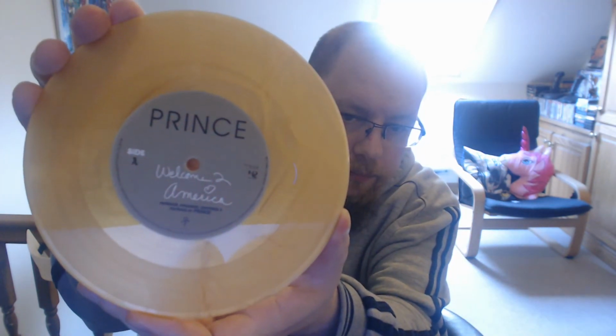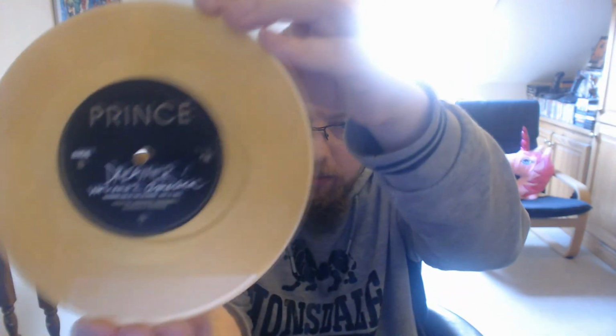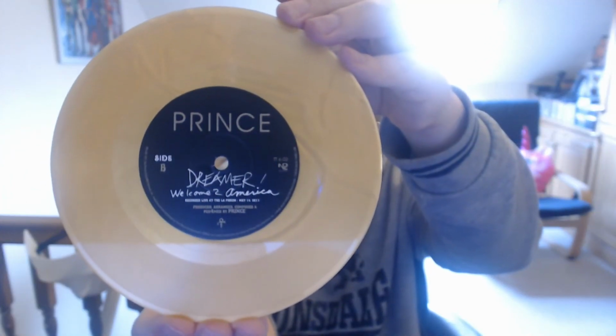And like I said, the Prince store was the only place you were able to get this, which is why I also ordered the album from there at the same time. So it just comes in a white sleeve, no artwork on the inside or anything like that, and this is on gold vinyl, like a gold swirl kind of pattern, which is quite nice. And that's the B-side there.